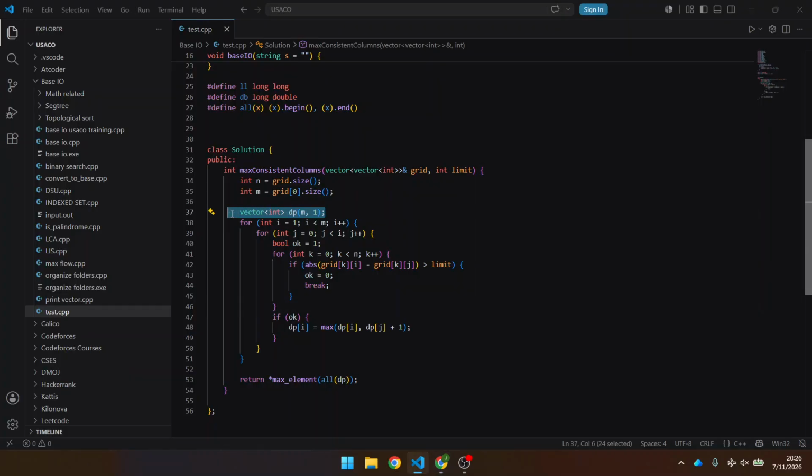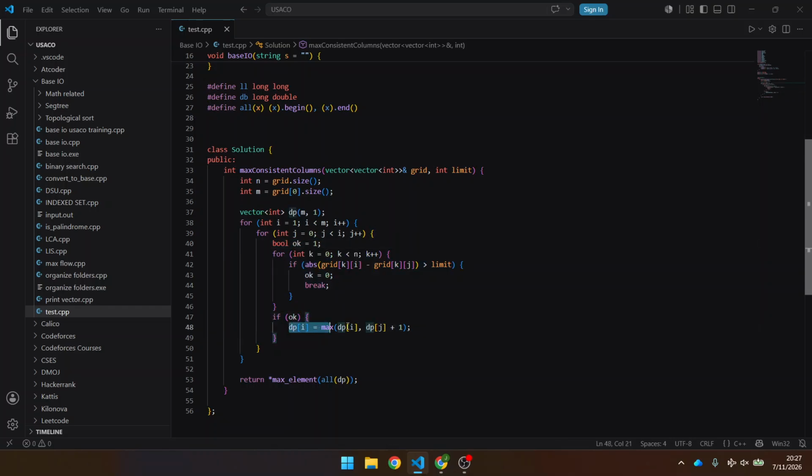So it's a DP, right? For every column from 1 to m, you check a previous column. And then you check if you can go from this previous column to this current column. So basically you check if all the absolute differences are less than or equal to limit, right? Because if so, you can come from this previous column, meaning you can delete all columns between these two. And then j and i will be adjacent, which is valid. So you just check if it's valid.